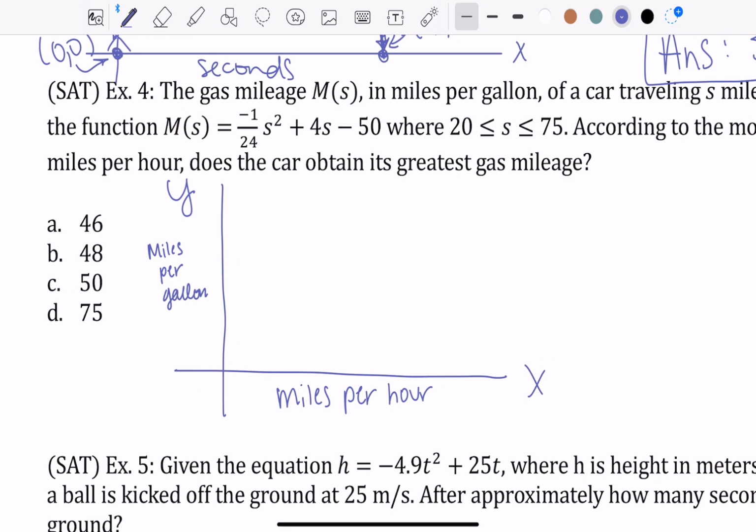And then you can see we do have a cutoff here. It only wants us to look when it's between 20 and 75. So what I'm going to do is just mark 20 and 75. I don't know what's happening at those times, but I also want to make sure I'm still properly drawing my diagram. And what I'm going to do is actually graph this now, which I know feels a little early, I haven't drawn my line yet, just to see what it looks like.